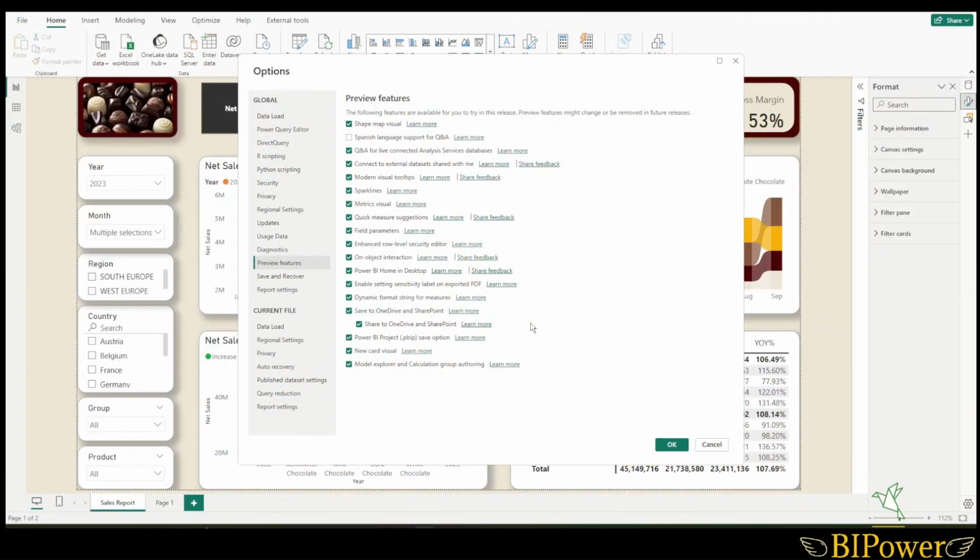The last new feature I will show in this video is OneDrive and SharePoint integrations with Power BI Desktop. This was introduced in May 2023 for preview, so you can see it here as well. And now it is being enabled by default, well, unless your company disabled them. To use this, you need to be logged into your Microsoft account.